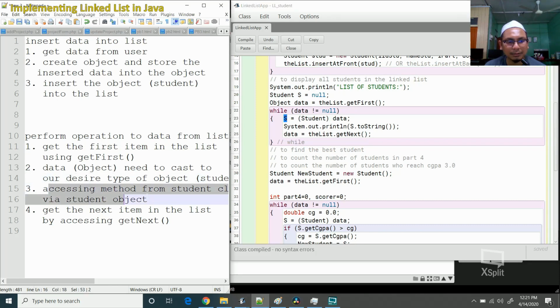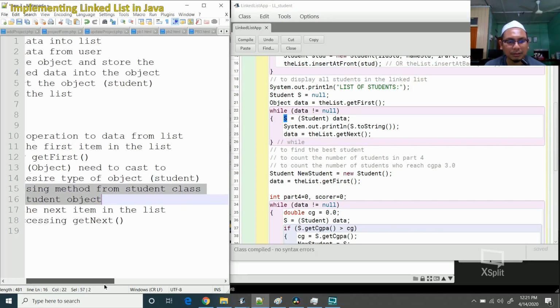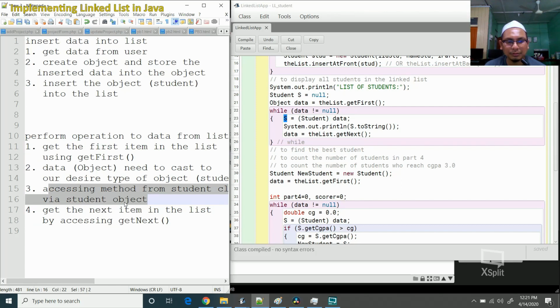Thirdly, access methods from the student class via the student object. After we have the data in student type, we can perform any operation. For example, to display, we can access toString in the student class.